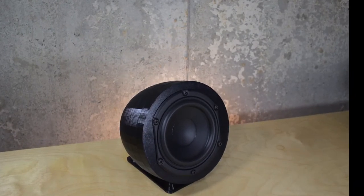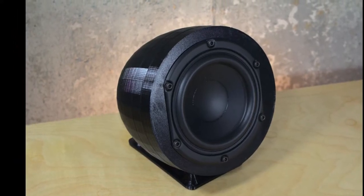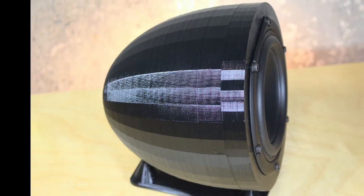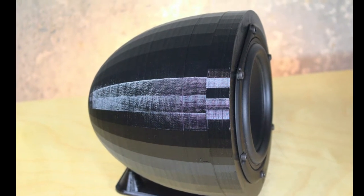Stay with us and watch how to build this tiny 5 1/4 inch $30 subwoofer that hits down to 12 hertz. The quality is amazing and simple to build with your 3D printer.